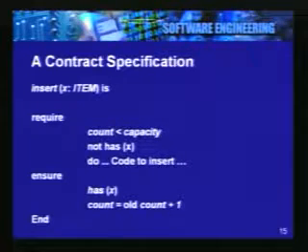This is similar to IIFL. You can describe the precondition clause using the require keyword, which is used to specify preconditions: the count is less than capacity, and the item is not in the set, that is, it does not have X. And then the actual implementation code can be specified. When you are designing, this implementation code is not provided. When you are implementing, this code can be stuffed in.